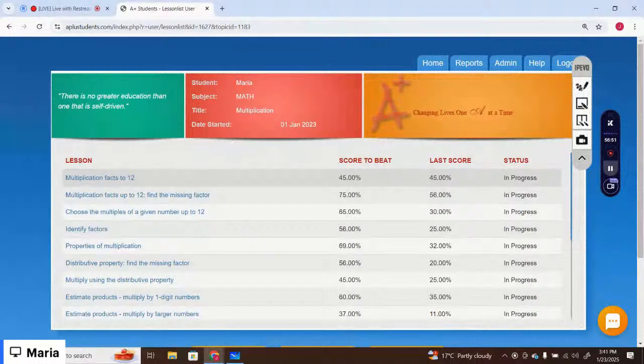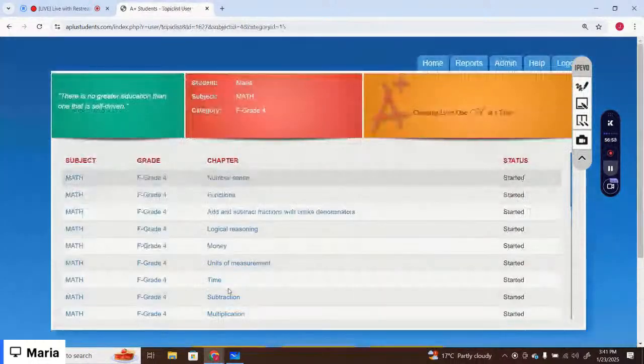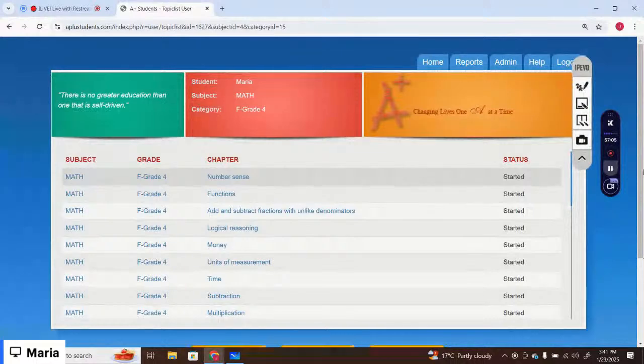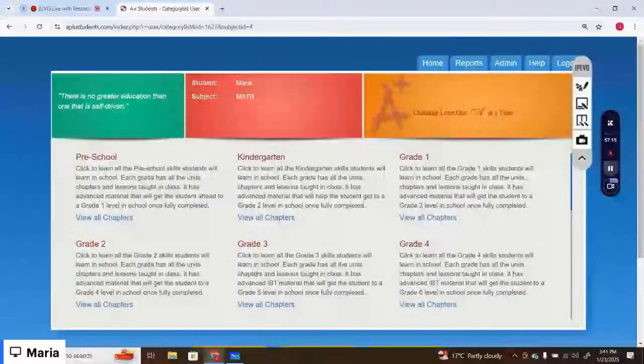Please make sure you have your notebook and pencil so that you can note down the important examples and definitions as well. If you need more help with any of the lessons, you can simply click on the live chat button. Tutors are available there to help you. Or you can write down the questions in the chat box. I'm here to answer all your questions and confusions if you have any.